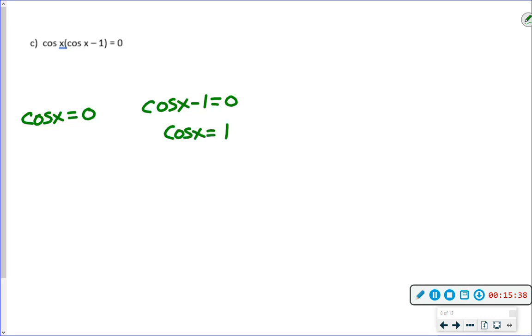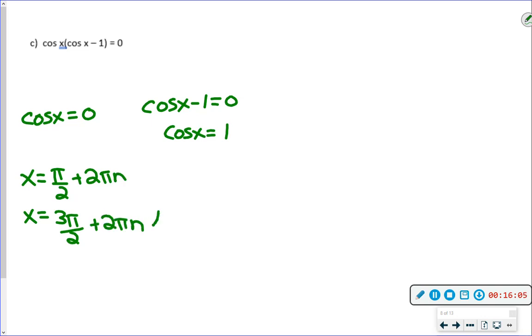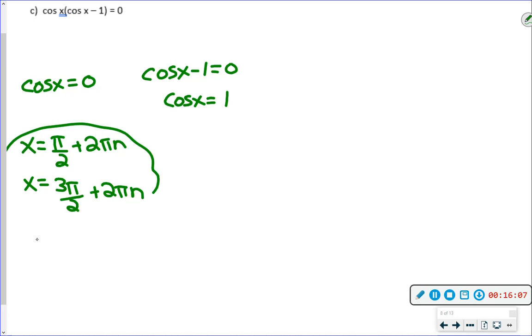Now again, let's not get crazy here. Pull out your unit circle. Where does cosine equal 0? 90, we want radians, so I'm going to go pi over 2. Where else? 3 pi over 2, yes. Love it. And we need the coterminals. Yes. Or, always an or, right? I'll take those. I still have to do my cos x equals 1, I'm aware.